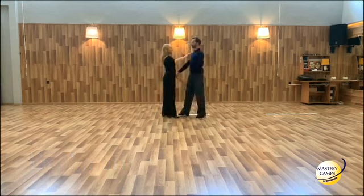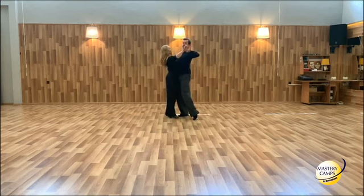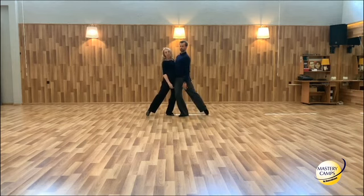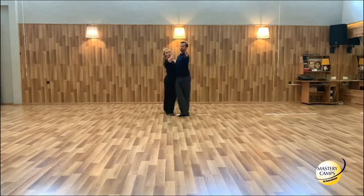This step, it's a really difficult step in the lead if we want to make this transition very smooth. So as we go into that ronde action, the gentleman is indicating the upper body. I feel that his upper body allows me to turn. At the same time, we're very strongly connected with our inside leg. When we're going to go back, I hope you can see it, our shoulders, they don't turn at all.